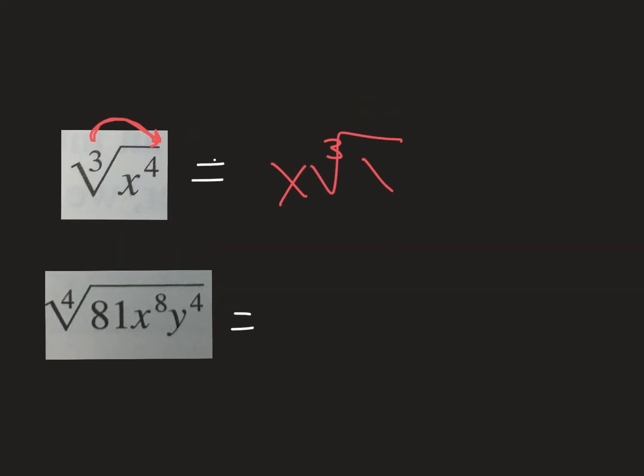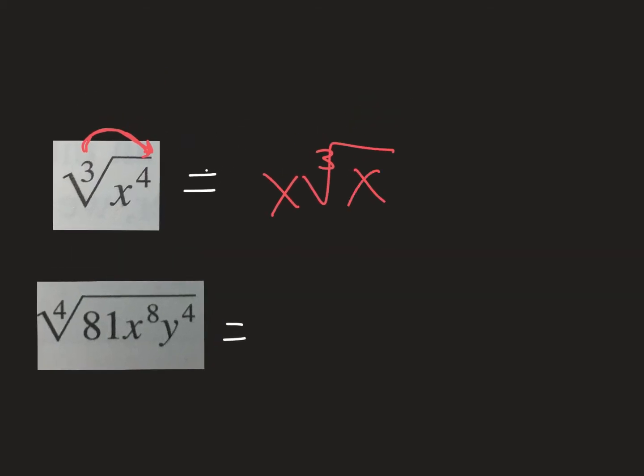All right, let's try a couple here. This first one says the cube root of x to the fourth. I'm going to teach you how to simplify this a little bit differently than you've probably been taught before. I want you to take that 3, your index, and divide it into your exponent if it's a variable. So 3 goes into 4 one time. I want you to take 1 x out. Whatever the remainder is when you divide it, like 3 goes into 4 one time, the remainder is 1. I want you to leave 1 x inside.